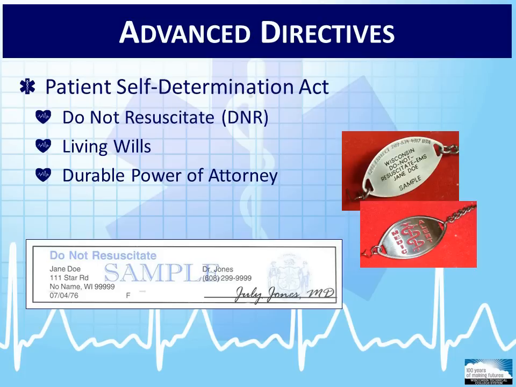One other interesting wrinkle is that do not resuscitate orders are designed to address the natural process of dying. Affirmative actions intended to cause death, suicide, are not protected under DNR orders. DNR bracelets are simple and easy to recognize, and state law in Wisconsin protects the emergency care worker against legal liability for following the order.